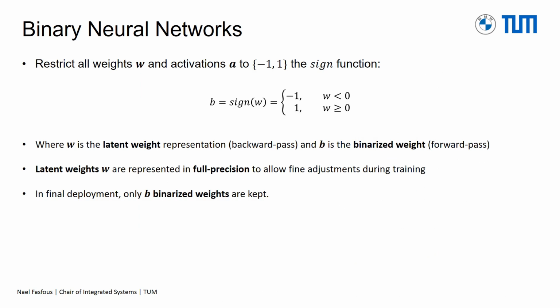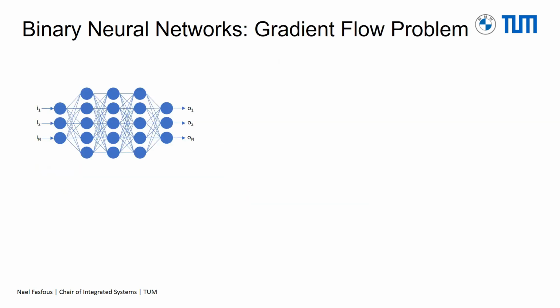So let's take a look at binary neural networks. In these networks, we usually restrict the weights and activation values to 1 and -1. We do this with the sign function, where a latent representation of the weight can have a positive or negative value, and based on that, it's assigned either of the 2 binary values that will finally be deployed in hardware. The latent weights allow us to train, because they are still represented in full precision, while the binary weights are kept for the deployment, which allow us to have an efficient logic deployment without having full precision multipliers or fixed point multipliers. But this method of training introduces a gradient flow problem.